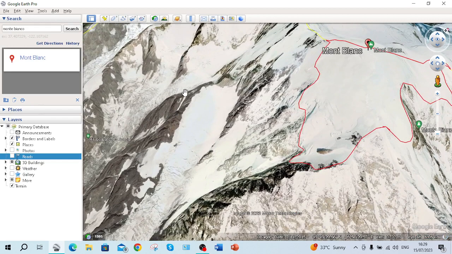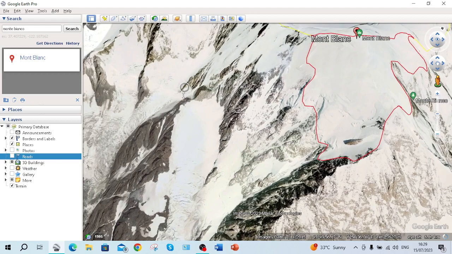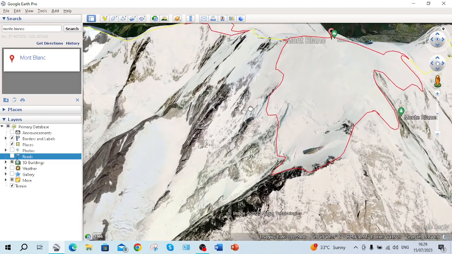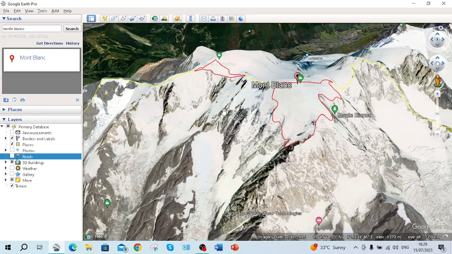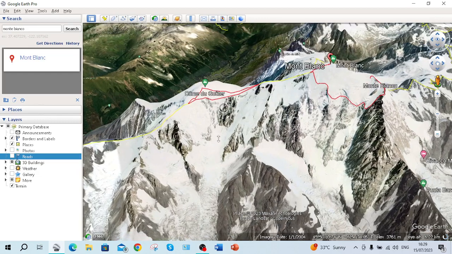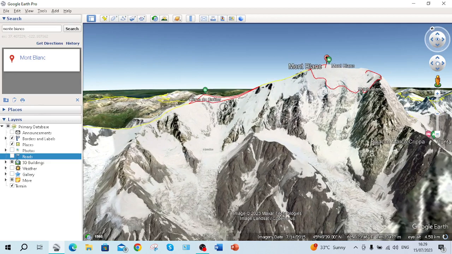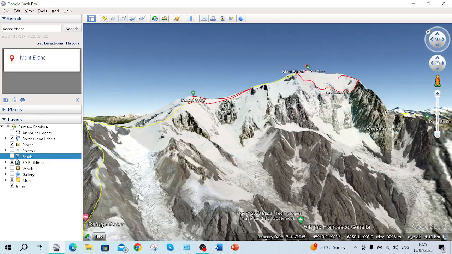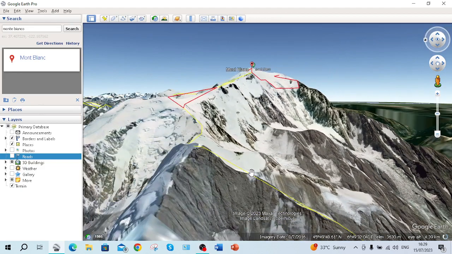Control and wheel. Shift and the pointer. Control and the wheel. Shift and the pointer. Control and the wheel.